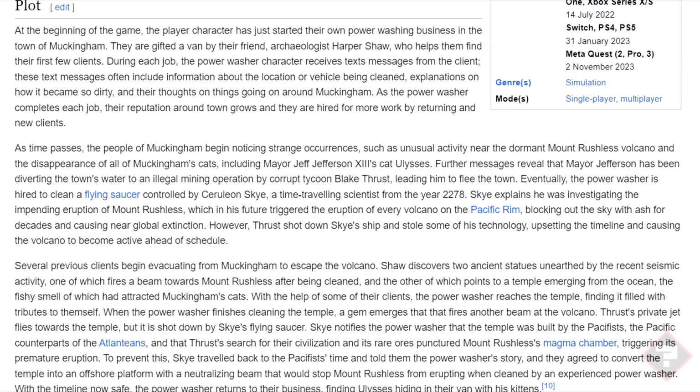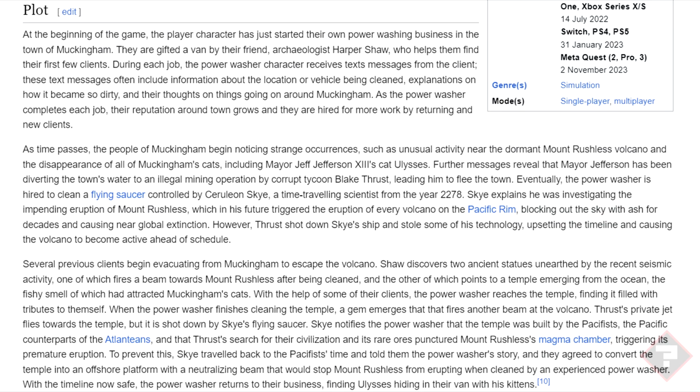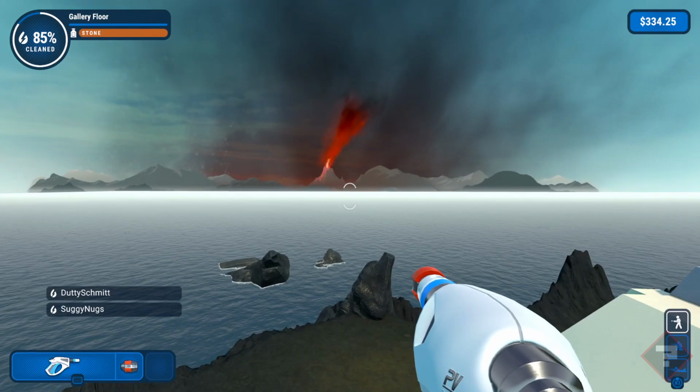Also, yes, there is a story. No, you don't need to know anything about it, it's not really important, but it's there if you're interested. Pompeii Part 2 almost happens.